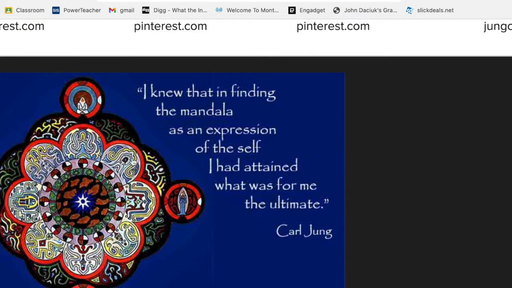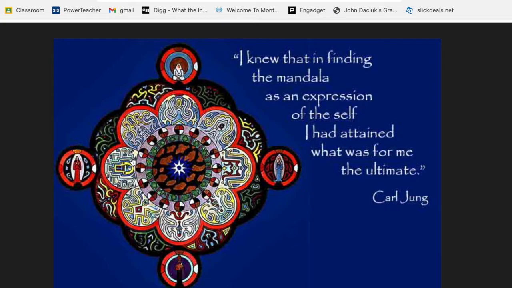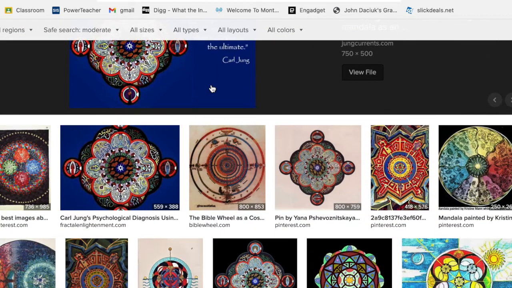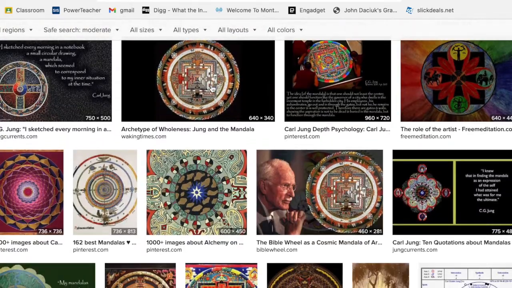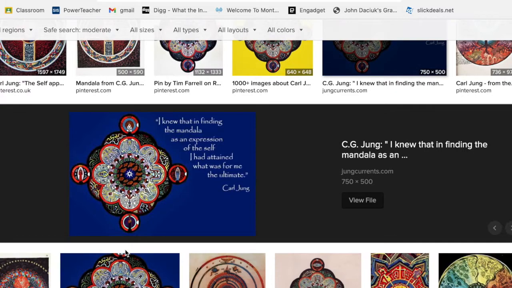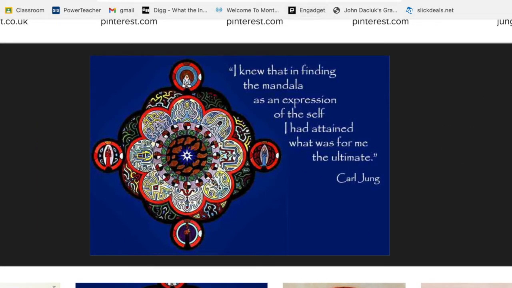So getting back quickly to the mandalas, Carl Jung is the psychologist who created psychoanalysis, and he was a student of Sigmund Freud. They kind of separated in their beliefs, but he believed mandalas and certain symbols were in our subconscious, in our collective unconscious, meaning everyone kind of had those inside of us and an understanding of them. He kept drawing mandalas, and he found they were very good both for him and his expression of his spiritual soul, but also for his patients, especially those with mental disabilities. There's something very balancing about looking at circles. I've noticed that even with myself and different students.